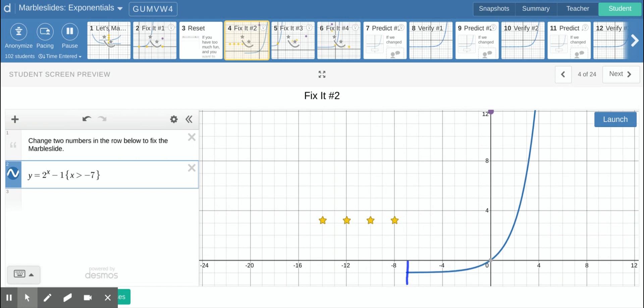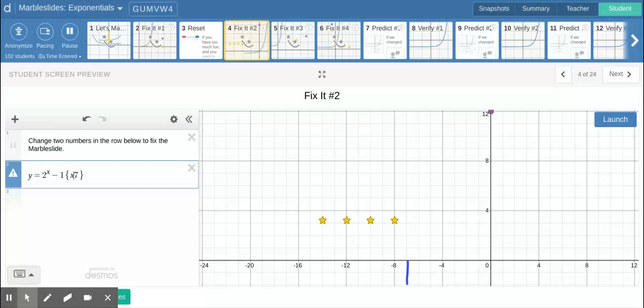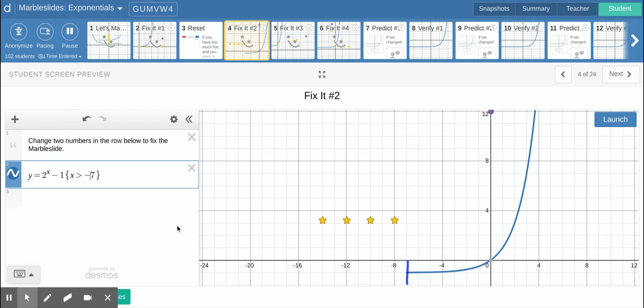So if I change this back, if you look at negative, or I'll even put positive 7 instead. Here, let's put that back real quick. Oh, positive 7 is not showing up because it's off the screen. That makes sense. How about a 1? So if you look right here at the x value of 1, anything that is to the right of that x value gets shown. Anything to the left does not get shown.